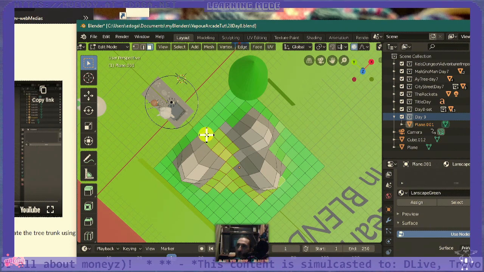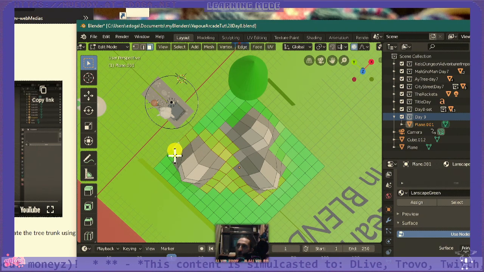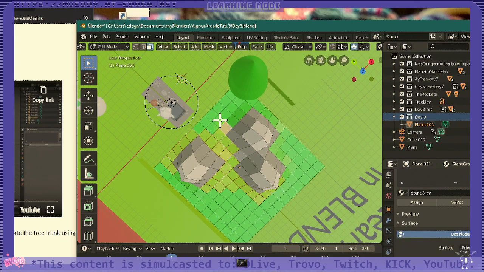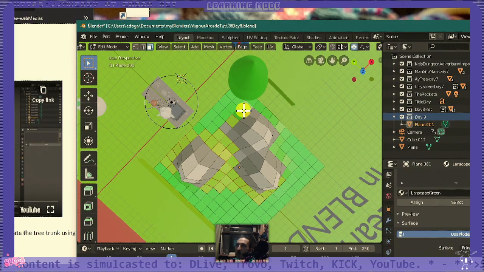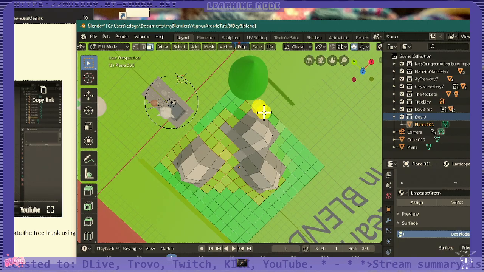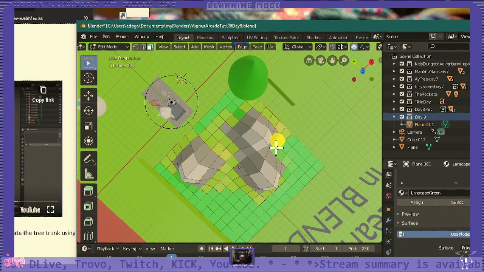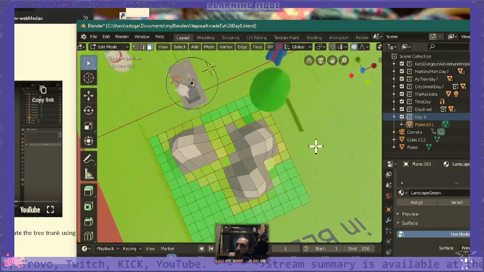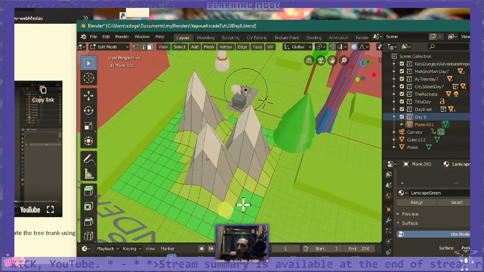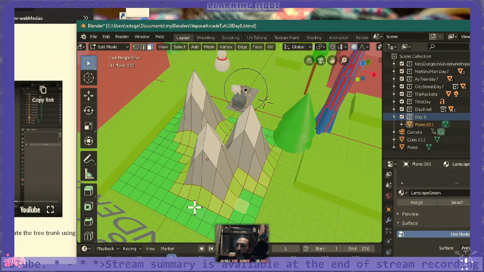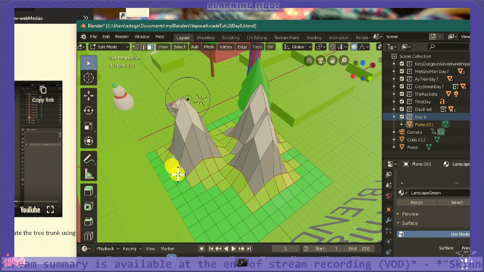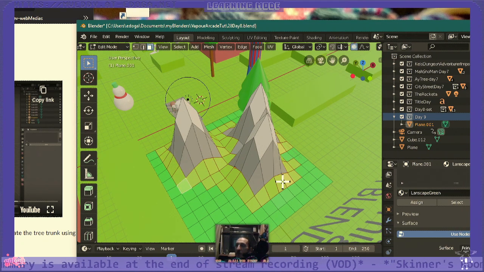If I hold B, no, holding Shift, just adding individual ones. No, deselect that. It will be simpler to just position and drag selection with B, but I'm speeding it up a little bit.